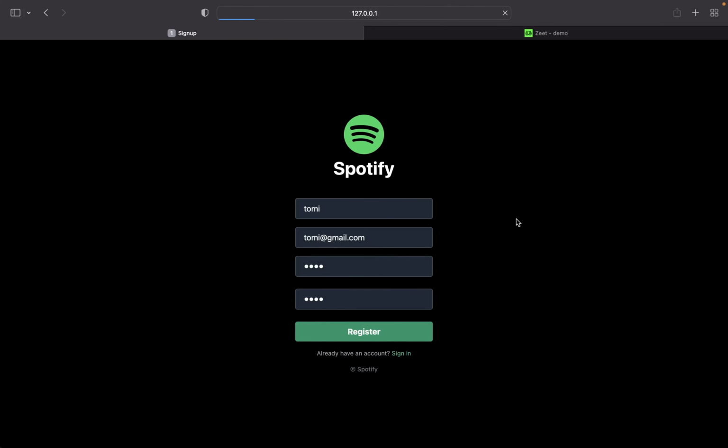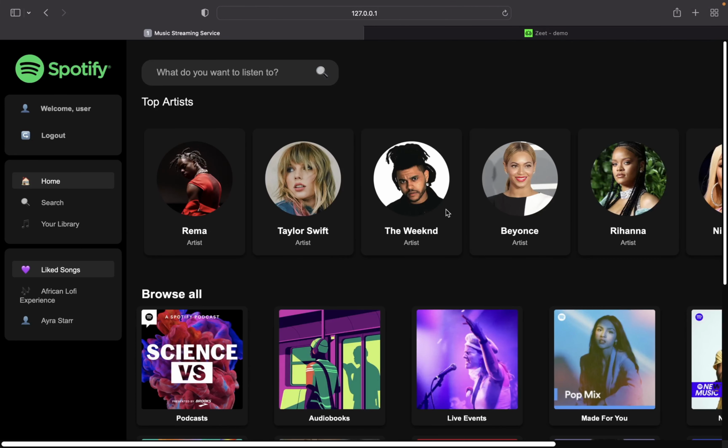That means we have successfully been registered. Boom, we are in the home page. We didn't get any error. This simply means that we have been registered on the platform, which is good. But one more thing, how does the user know that I am logged into this platform? Because for all we know, this is how it looks even when the user is not logged in.